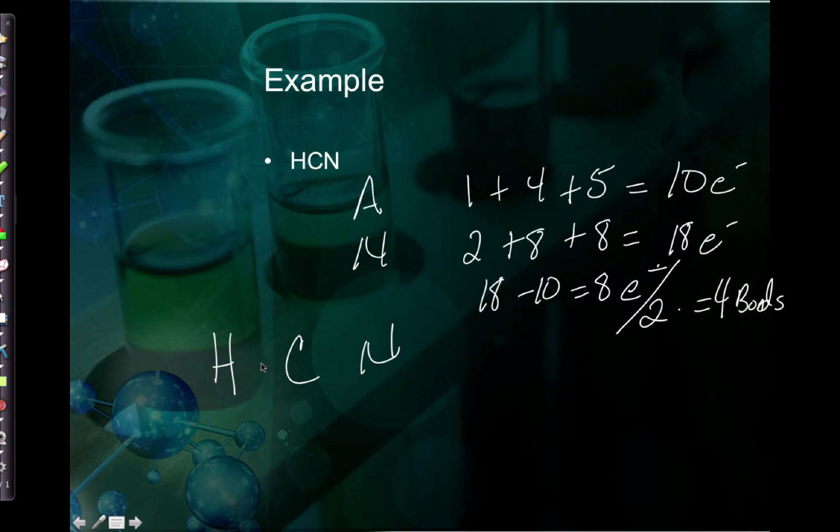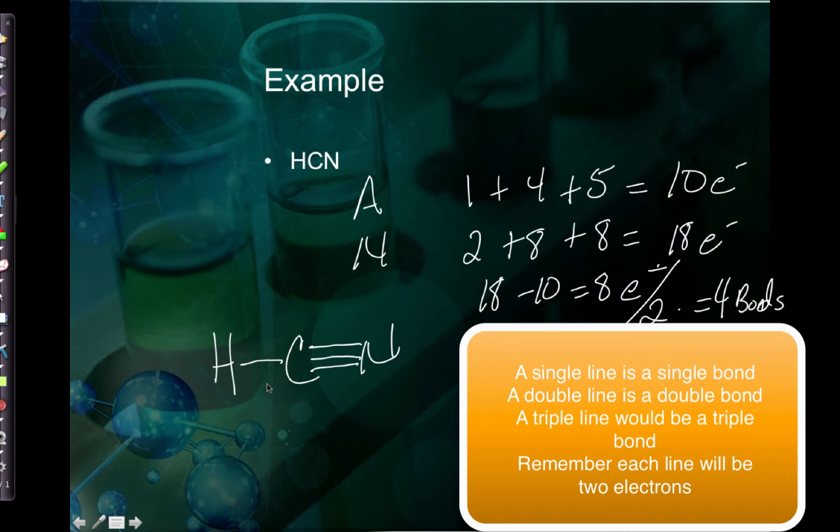So now I'm going to make 4 bonds. I'm going to make a single bond here, single bond here. Now I need to decide where the other bonds go. I cannot put them with the hydrogen because hydrogen only likes to make 1 bond. So that means I can put them in between the carbon and the nitrogen. So I have 3 bonds, now 4 bonds. I'm going to make a triple bond in between the carbon and the nitrogen. Never, ever should you have a double bond or a triple bond on a hydrogen.